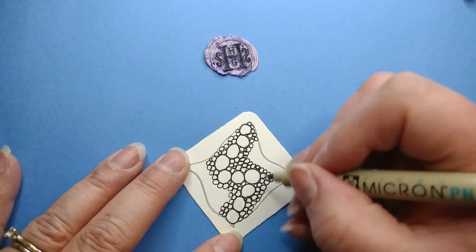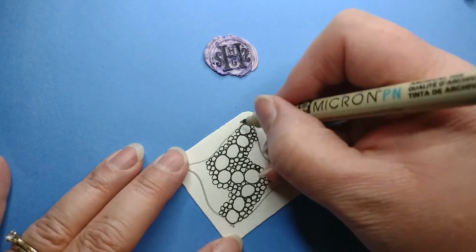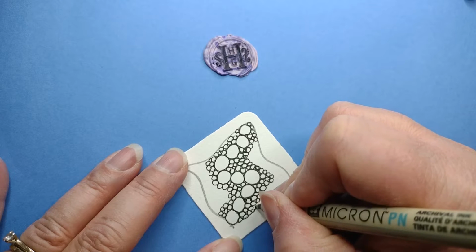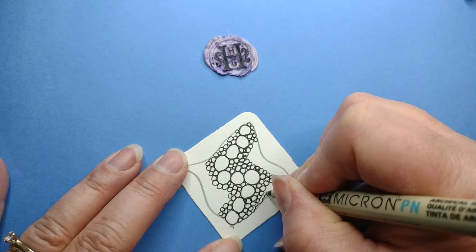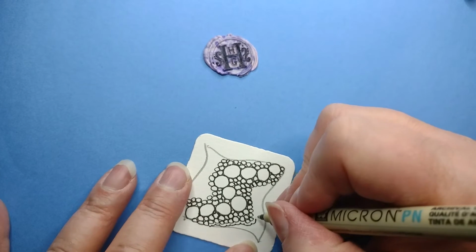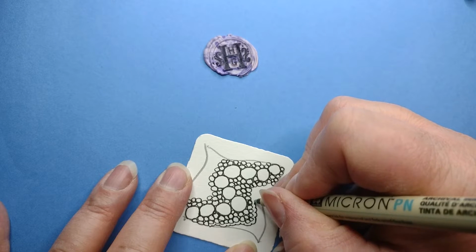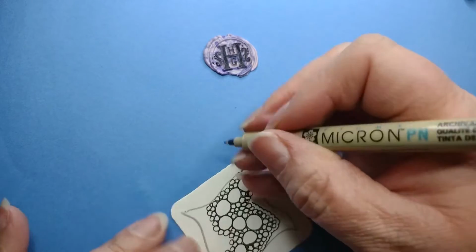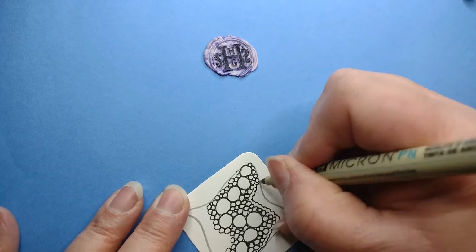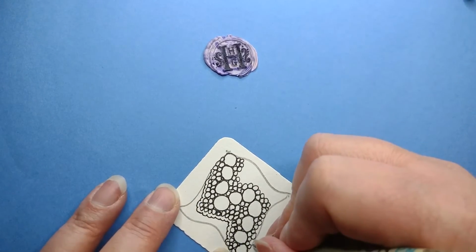Then the next step is we're going to aura this. And because I went on within the border here, I'm not going to cross the border. Sometimes I'll do a border, and for those of you who are new to Zentangle, or maybe have forgotten this, the pencil lines are really just a suggestion. So you can go over the pencil lines if you want, or not.